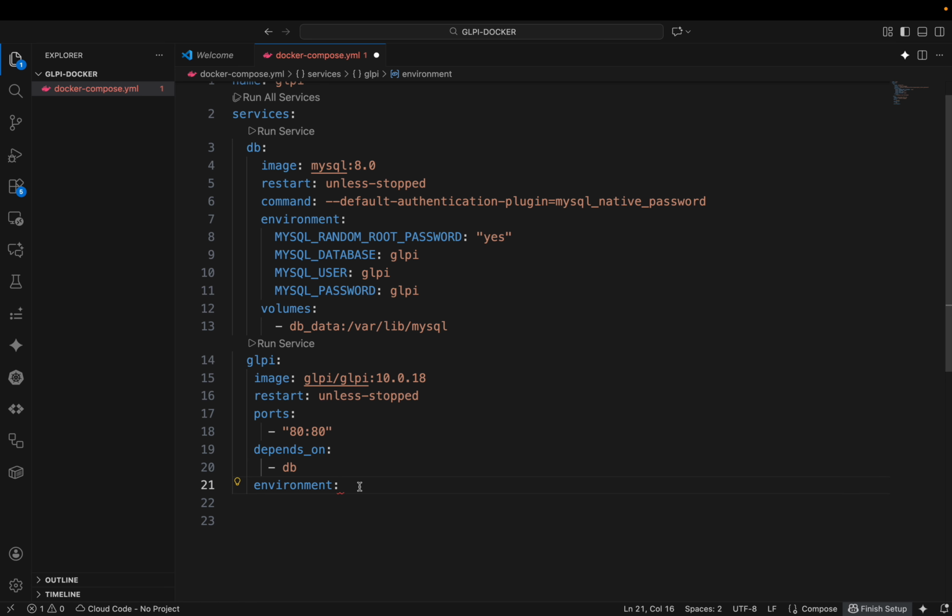So, and on, we are going to move with the environment after DB.